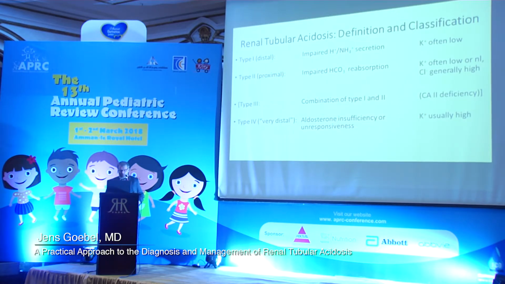And of course, if there's no working aldosterone axis, then one of the typical laboratory findings in type 4 RTA is hyperkalemia. Then the only other and somewhat more simplifying qualification here in terms of definition and classification is that RTAs can either be primary, in which case they're usually due to some sort of mutation of some channel somewhere in the kidneys, or secondary, in which case they often, as you will see, are due obviously to some other condition or some medication.